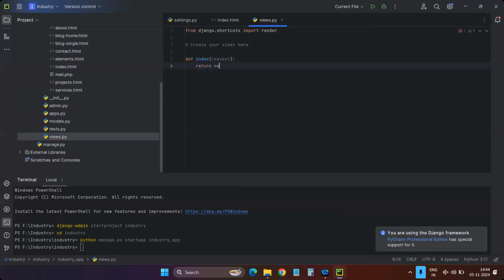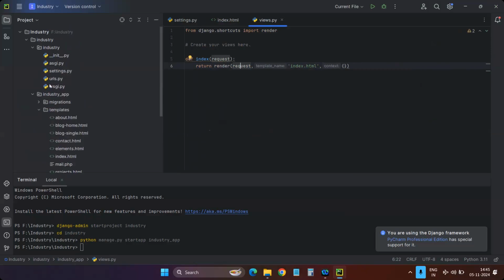Return render, request, index.html, and an empty dictionary. Okay.